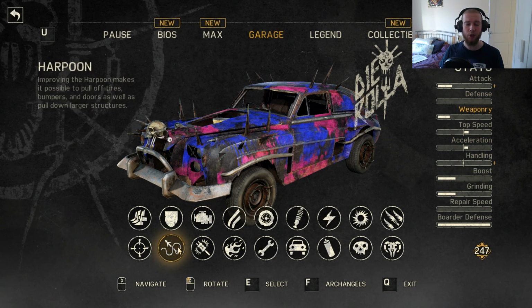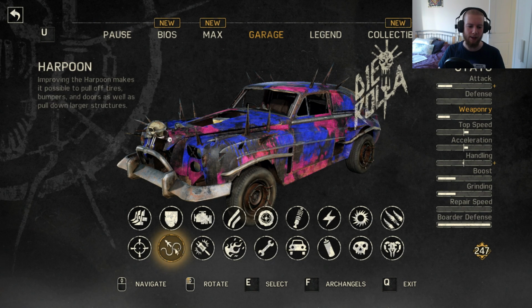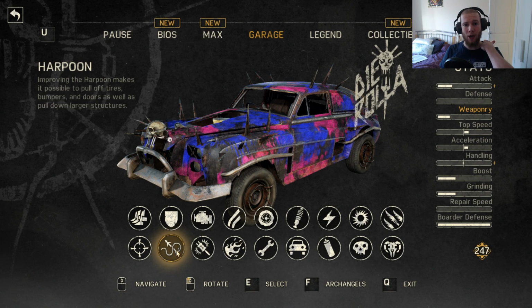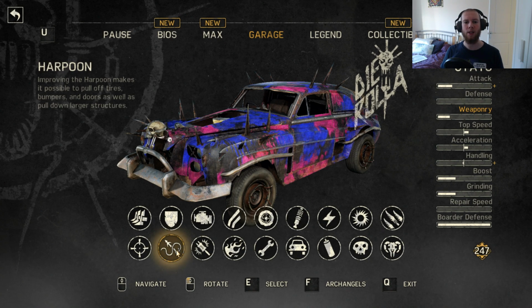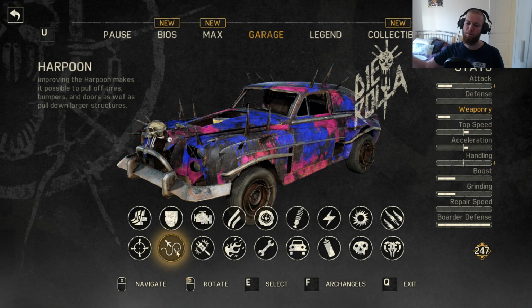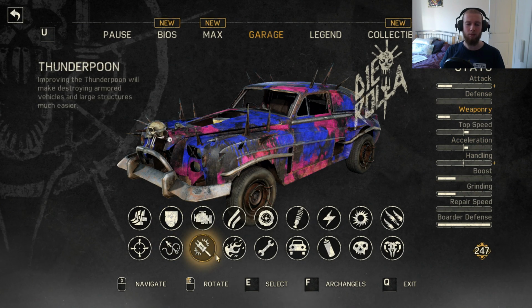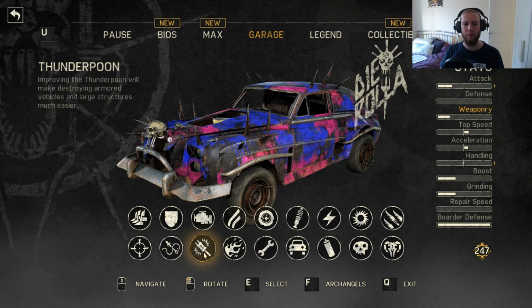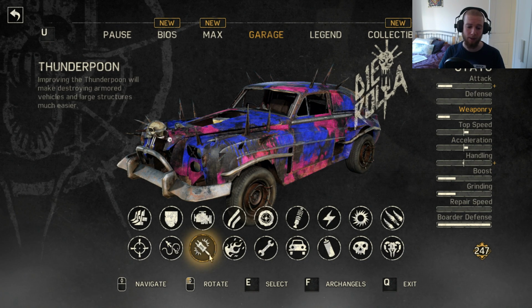You got the harpoon, which is used to pull down buildings, very similar to Just Cause 2. You can see where the influence of that's come from, and also extract parts of cars while they're driving. So if you're going against a war party, you can literally fire it at them and just tug bits off of their car, provided your harpoon has the level high enough to pull off bits of car. But at level 1 you can pull out people provided there's no armor left on the car.